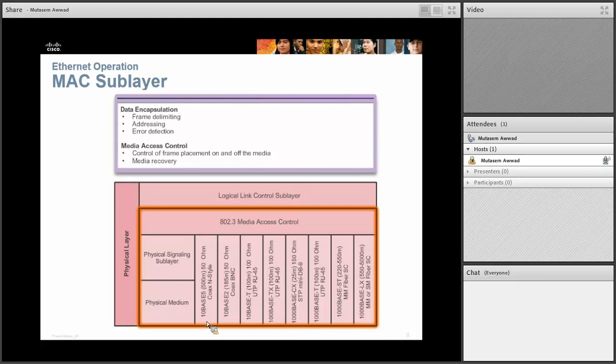Now, the last part in the name talks about the media. So if you see the number 5 in the old coax, or number 2, 5 means 500 meters. The cable can be extended up to 500 meters, or 185 meters for the 2. If you see the letter T, it means you require a twisted pair cable connected to that NIC.